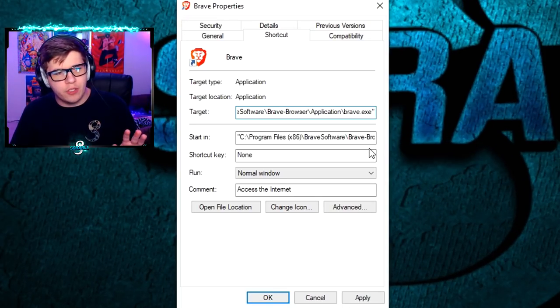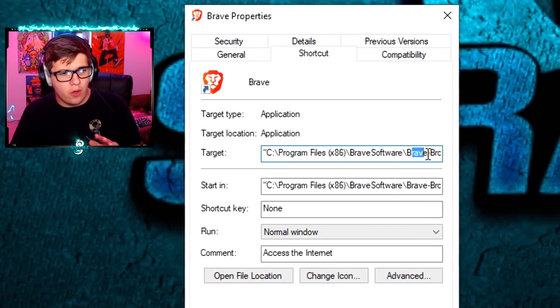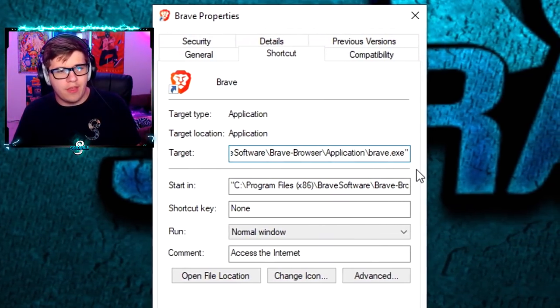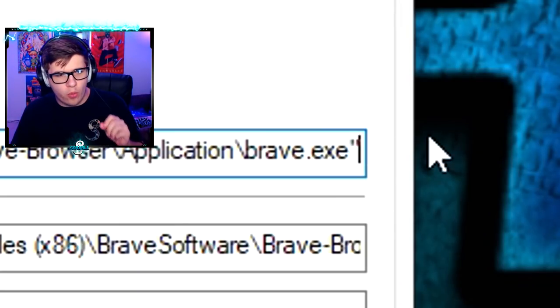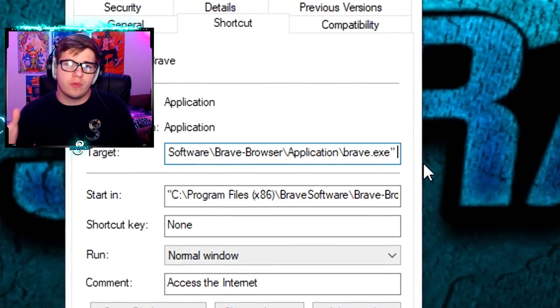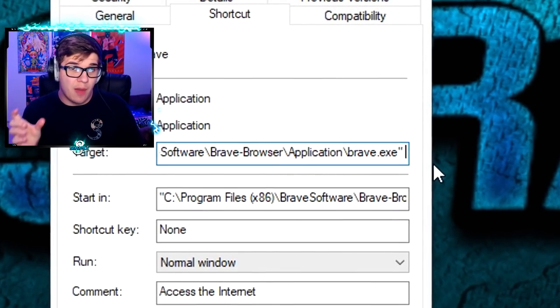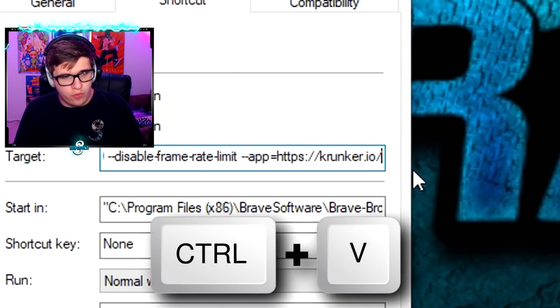Now, whenever you guys do this originally, if you have not done this yet, you should see it just like this. It'll say where it is, what it is, where it was installed, and at the very end you'll see brave.exe and then a little quotations thing. You want to click right after that, press space, just one space, that's all you need, and then I'm going to have something in the description and in the top of the comments that you guys are going to have to copy and paste right here. So make sure you go to quotation settings, press the space, and then press control V to paste it.